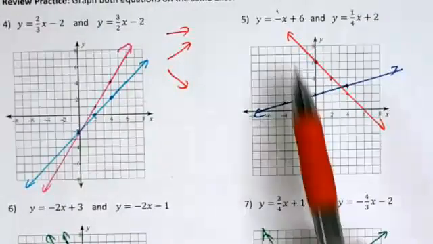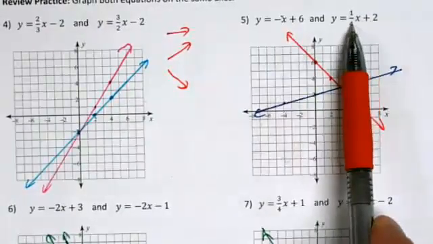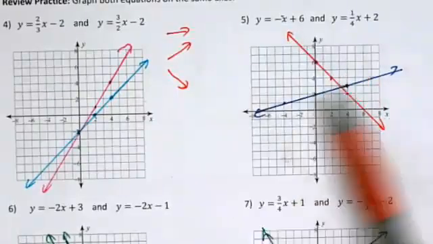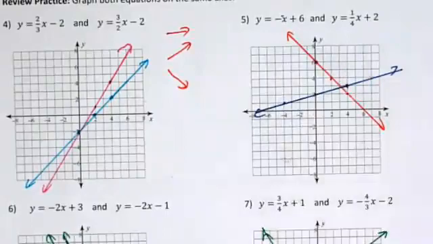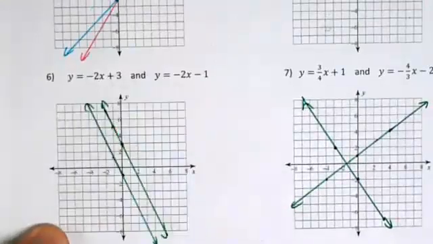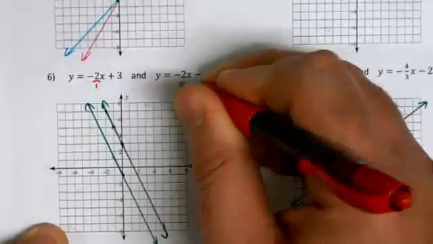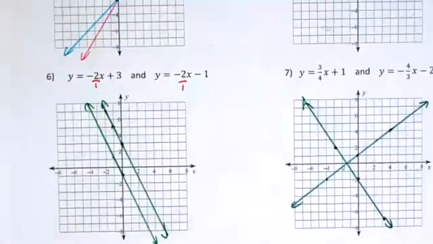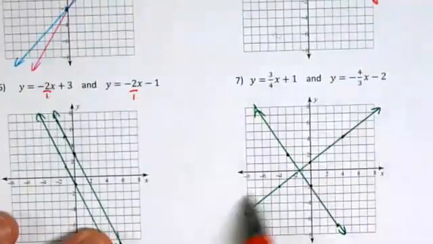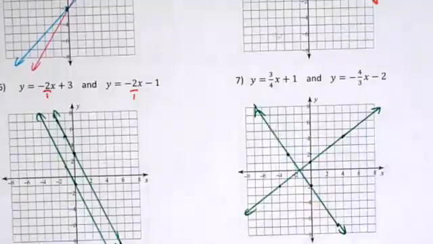This graph, I should have one going downhill and one going uphill because of the negative slope and the positive slope here. So here's my downhill one, here's my uphill one. So I'm okay with that one. Number 6, both lines should be going downhill because they're both negative. And some of you probably changed those 2's into 2/1s. And then number 7, we got one of each, positive and negative. And I am seeing one that's going uphill and one that's going downhill.